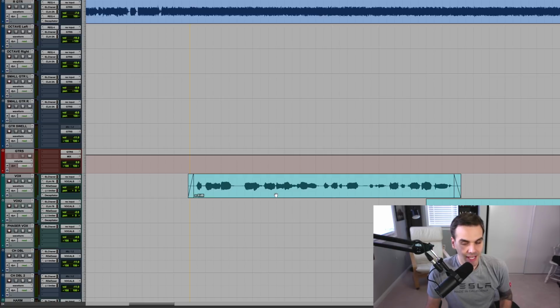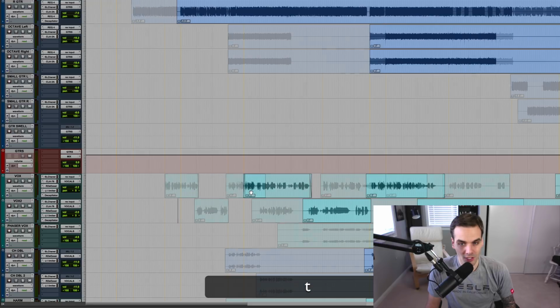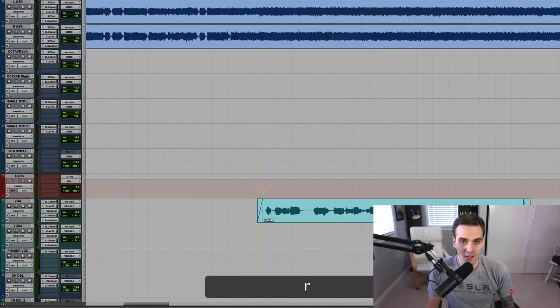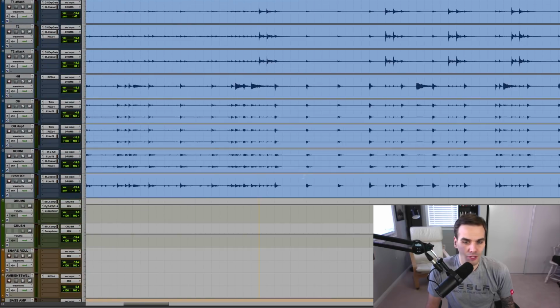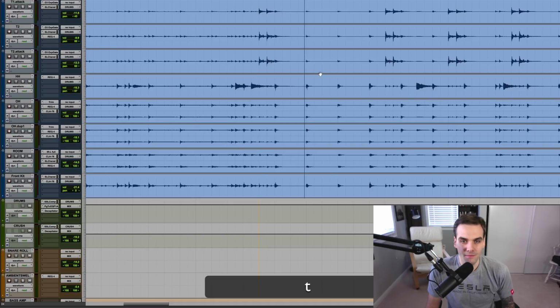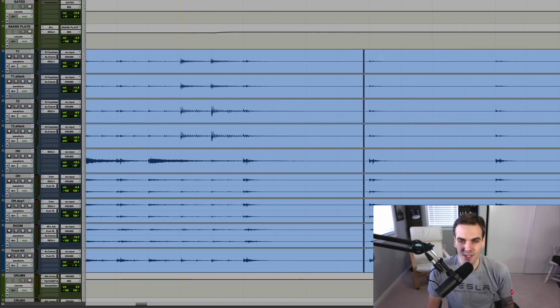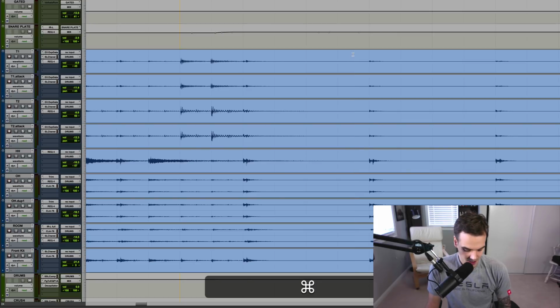So the next one is how to zoom in vertically on a waveform. I've showed you how to zoom out horizontally like that. But let's say you're editing a drum track, let's check this out. See these transients, they're kind of low, right? They're very small, hard to see. So if you want to zoom those in, then the keyboard shortcut is Command, Option, and then the little square bracket key on your keyboard.